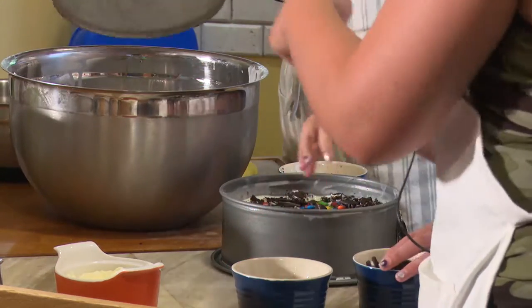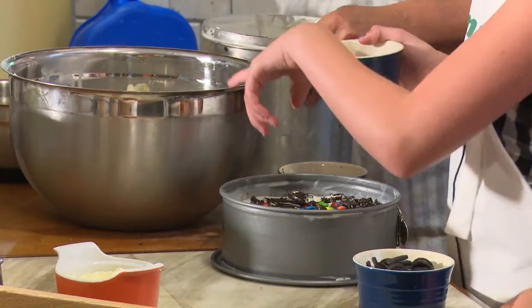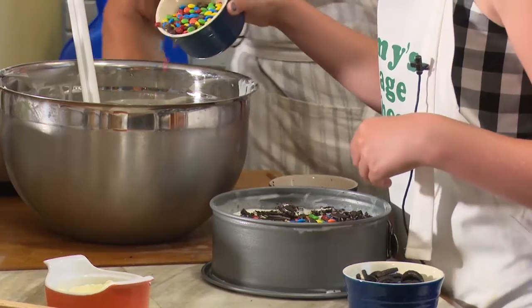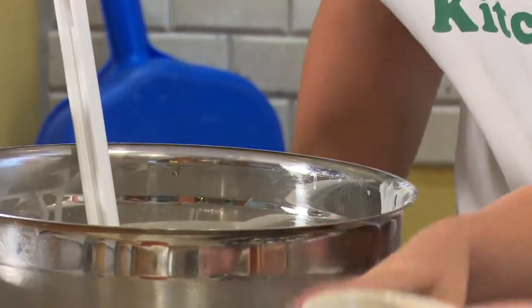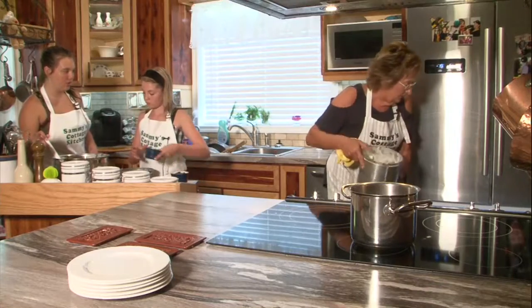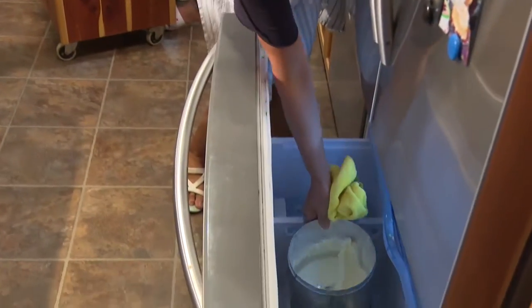Wait, we need to put those in there, though. Woohoo! Oh, man, look at that. Beautiful. Wait, these go in here? Yeah. Okay, you can do it. And don't put them all in. Remember, you've got to put some on top. And you mix it up and make a rainbow out of it and put them on top. And I'll get this back in the freezer, because we also have just plain ice cream saved so that we can use it with caramel sauce or with raspberries. Okay, so mix quick, or else it's going to melt.